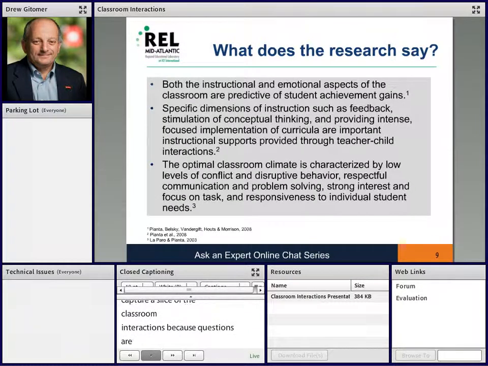Now, current measures, such as classroom observation protocols, have allowed us to study large numbers of classrooms in order to support claims that have long been associated with student success. Effective classrooms are those in which the intellectual, social, and emotional needs of students are met. Students learn best when instructional goals are ambitious, when they are stimulated to think, and when they receive productive feedback. And of course, carrying out effective instruction requires a well-organized and supportive classroom environment.